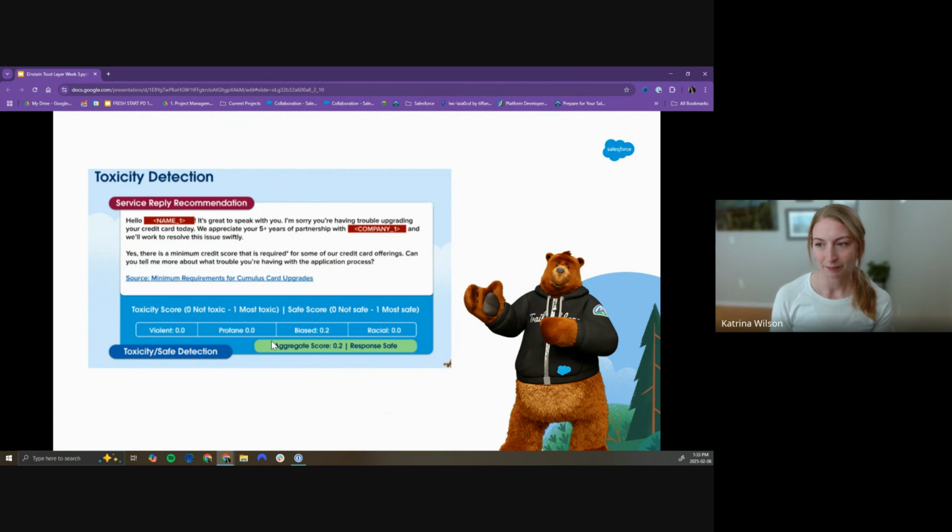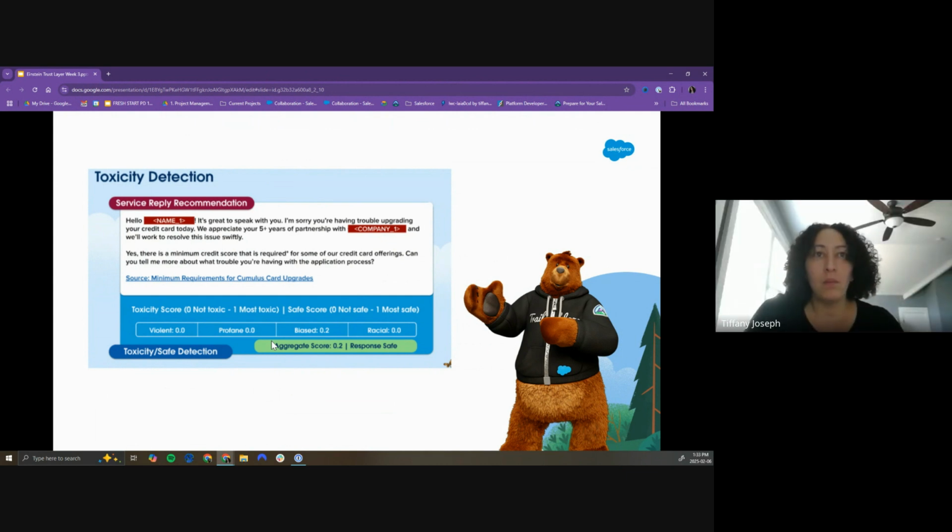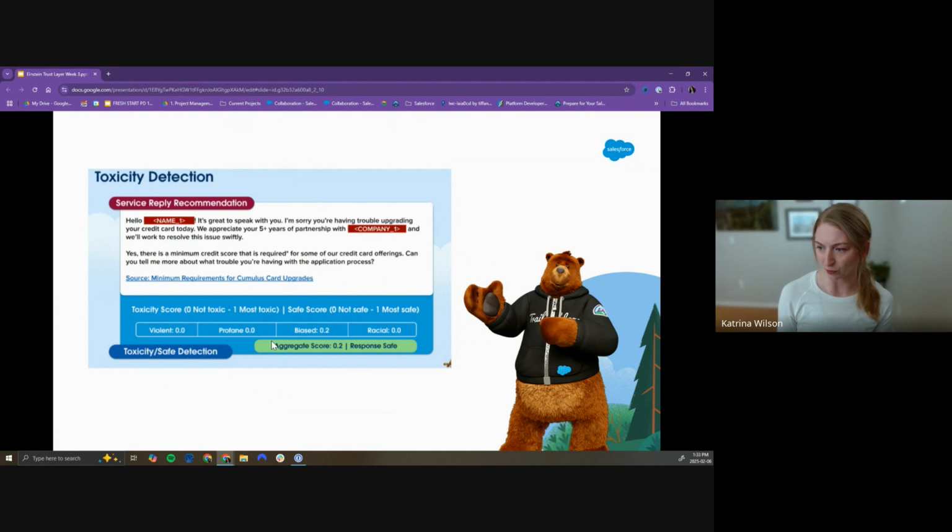I think they're trying to confuse us because the first time I read this, I thought it was just toxicity. And then the second time I went over it, I thought there were two separate scores. The help on Salesforce says the score for the safety category ranges from 0 through 1, with 1 being the safest. The scores for all other categories indicate the toxicity in each category, 1 being the most toxic.